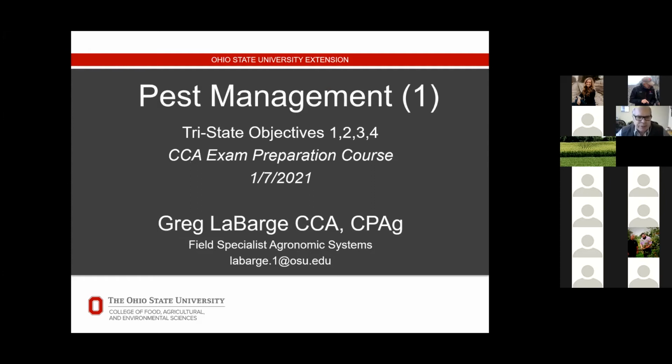Appreciate the introduction, Harold, and just a little bit more on my background. I've been a CCA since around 1996. 09418 is my number, so below the 10,000s as far as getting my CCA entrance and introduction. And then a few years ago, I became a certified professional agronomist, which is kind of an extension of the CCA program. So I appreciate the opportunity today to share with you a little pest management stuff.